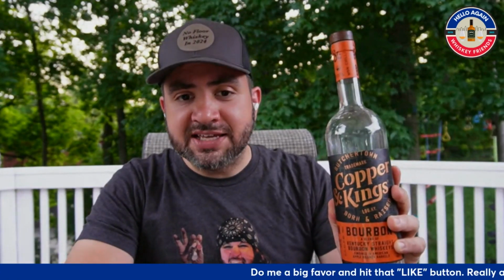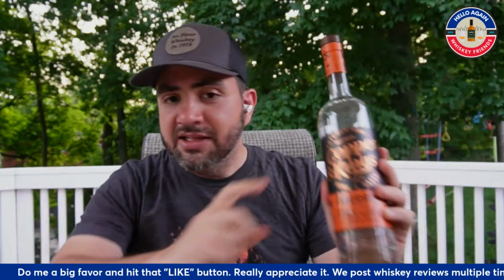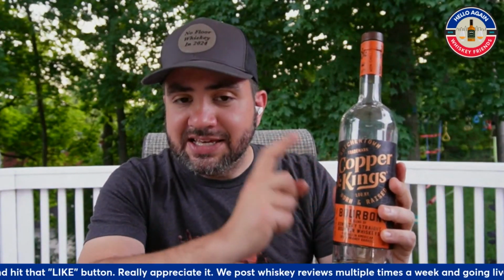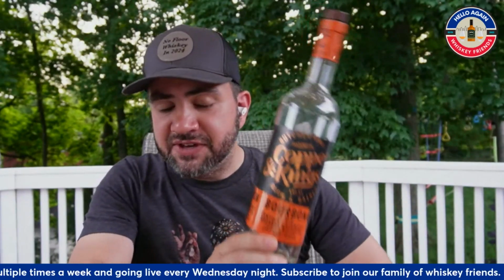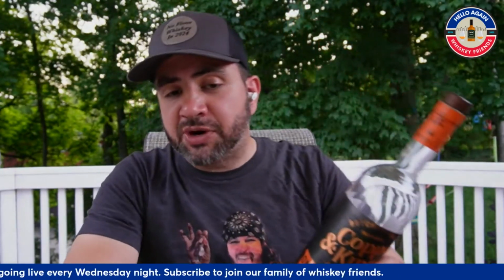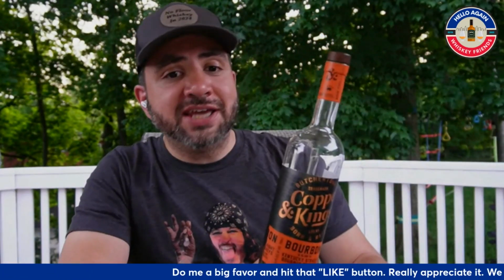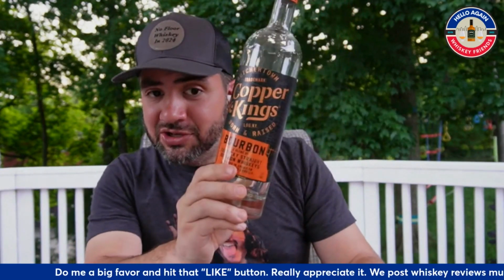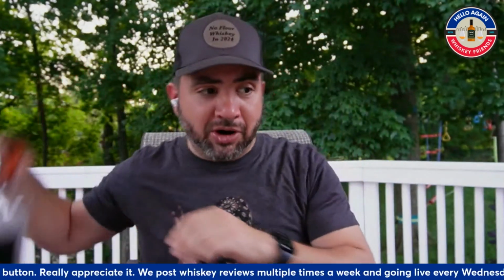A lot of the times you find these type of releases are like 5-year-old MGP that were finished. This one has some double-digit whiskeys inside this blend, and Copper and Kings finished this in their apple brandy. Oh my gosh, this is one of my favorite finished whiskeys on the market right now, especially for the price, $65. I bought another one of these. This is something that I plan to keep on my shelf. I've also found that it goes really well in mixed drinks, particularly hot toddies when I'm not feeling too good. So keep an eye on this one. This one gets a recommend for me, and this will be a mainstay on my bar.